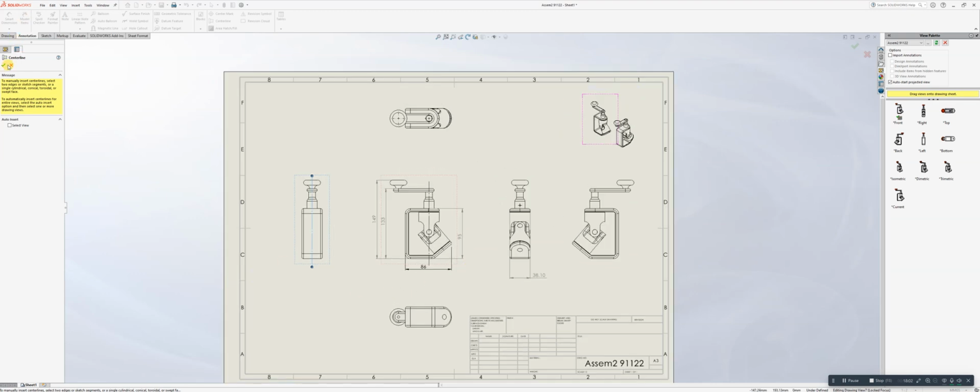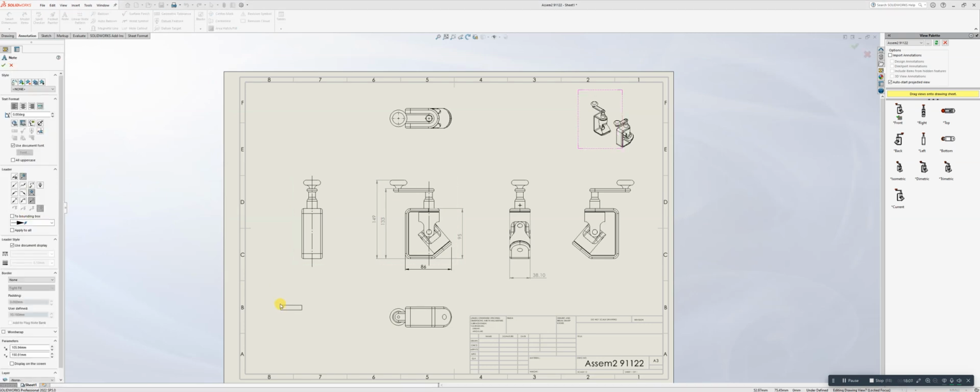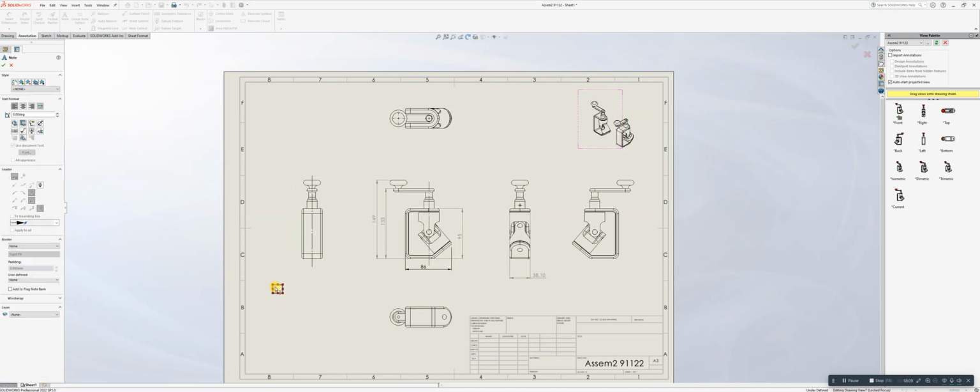The other things you would do, if you go back into annotation, you can put notes down. And if I put that in there, it comes up and you can choose whatever font. Well, there are particular fonts you want to use. We can talk about the actual drawing convention. I'm going to underline that. Oh, sorry, I just need to double it. It's the same as Word. Underline that.